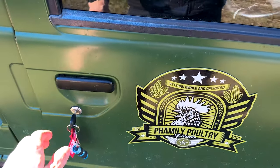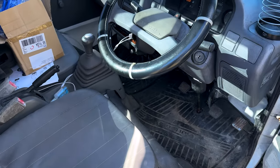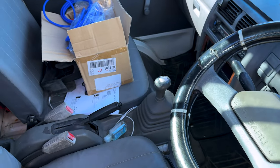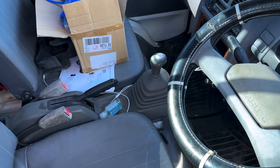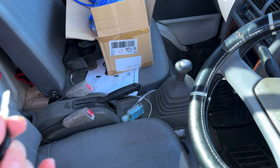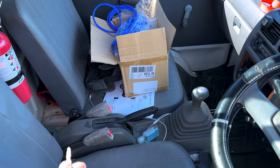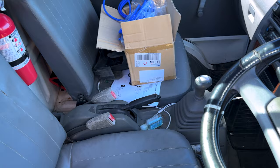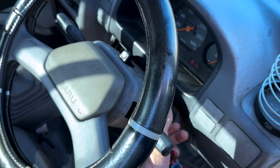The issue is that it just does not want to run. I had a lengthy conversation with the owner when they dropped it off about what's been done. I've kind of forgotten a lot of it, but the carburetor has been messed with, I believe the ignition system a bit. We've got a timing belt, water pump and stuff to do to it once we figure out why it's not running and get it back running.